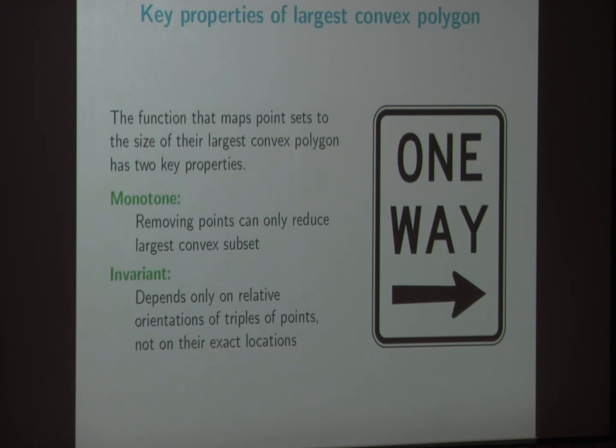And also this is invariant under certain perturbations of the point set. It doesn't depend on exactly where the points are, especially if they're in general position. You can wiggle them around and it won't change what the convex subsets are. It depends only on the order type of the points, on the relative orientations of triples of points. So if you take an ordered triple of 3 points from a point set, that triple of points can be clockwise, counterclockwise, or collinear. And that combinatorial information about each triple of points is all we need to know to determine where the convex subsets are. It doesn't depend on a precise geometry, just on this combinatorial structure.